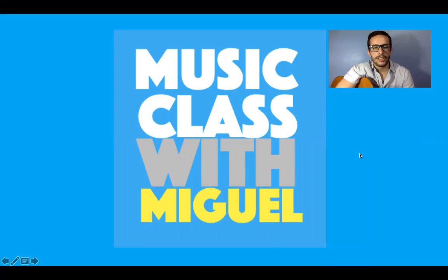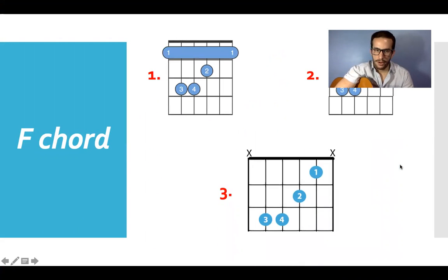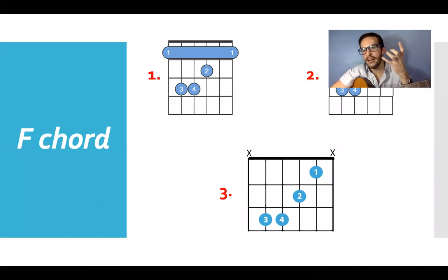Today we're not going to learn anything new, but we're going to keep practicing the things we learned very, very recently. One of those things is the dreaded F chord, specifically option number one. We really need to acquire this skill and this strength in our left hand to play this type of note.